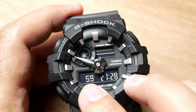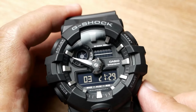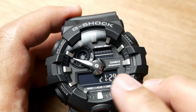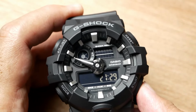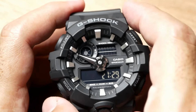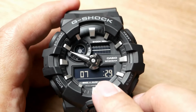Okay, next press again the mode button. We are moving to the second. So if the second is 30 or more, if you press the start button, it will become 0 with an additional minute. But if it is 29 or less, it will become 0 without an additional minute. So for example, this one, let me press the start button and it is 0 without an additional minute.